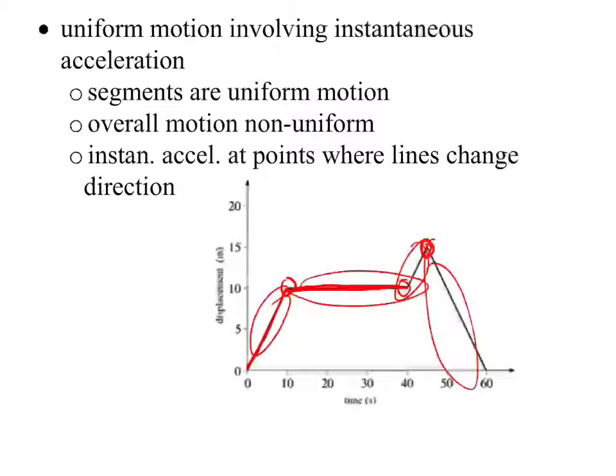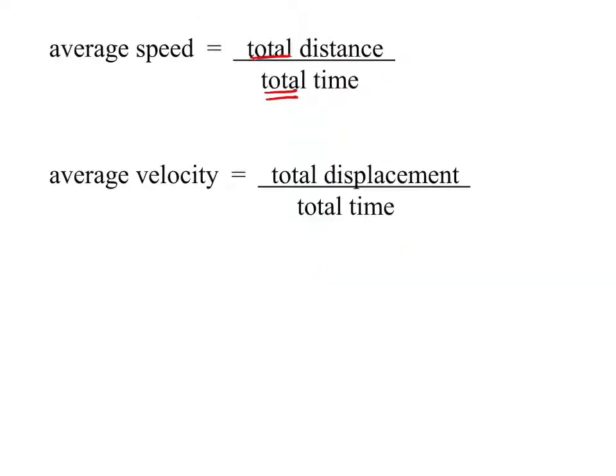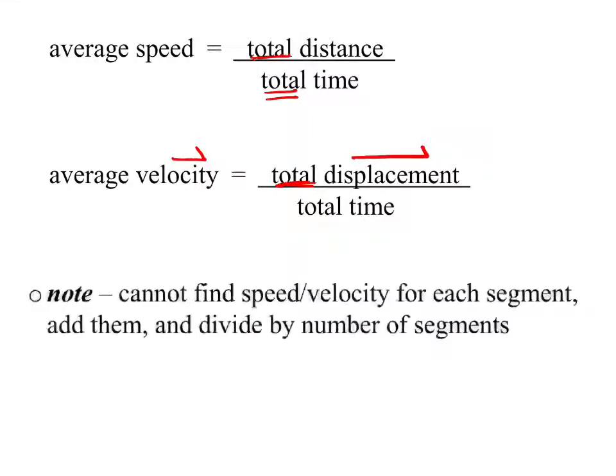So if I want this, I want the total distance that it goes, divided by the amount of time it takes, which would be 60 seconds, okay? If I want average velocity, it's total displacement over total time, right? And that's the difference between velocity and speed, right? Because velocity is a vector, so we need the other vector, we need displacement. Speed is not a vector, so we need distance, which is also not a vector. Those are scalars, okay?